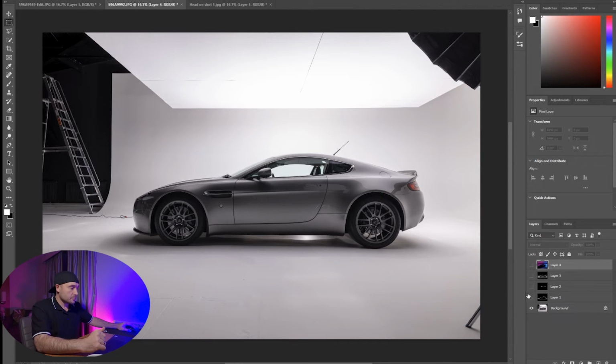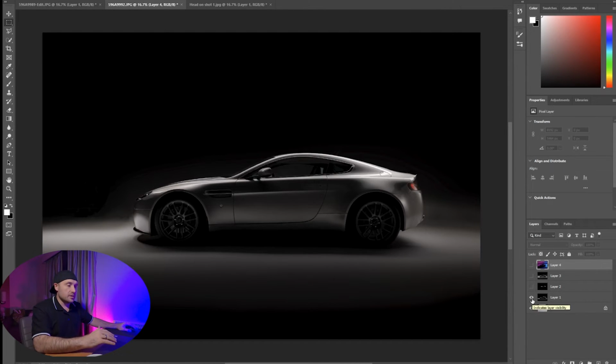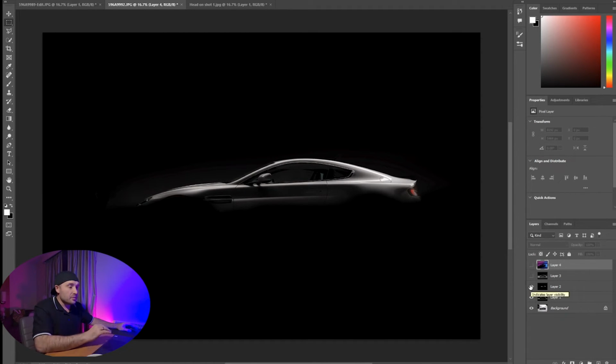So with this one, there's lots of options you can do, but here's the ones that I did. Effectively, I did a dark edit, much like the previous one, to isolate the car within a dark environment, and then an even darker one where I've used the light painting shot and darkened off everything else to give that roof line minimalist edit. I really like this in the sense that it's very minimalist, and it really just highlights that roof line. I love doing this on certain cars, and this is definitely one of them.